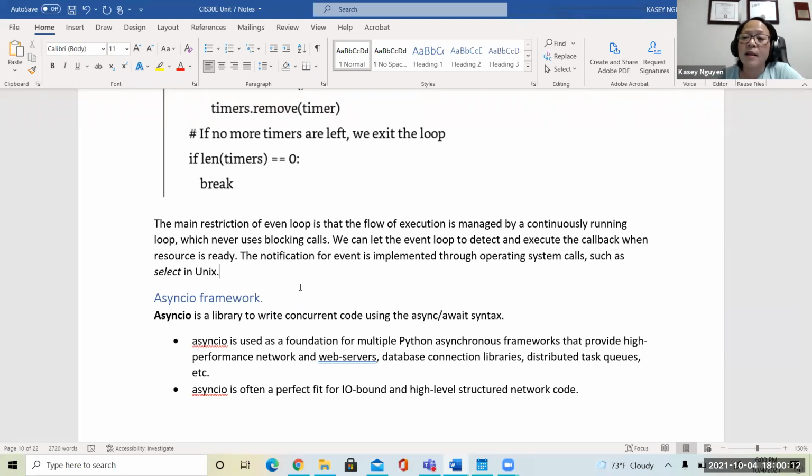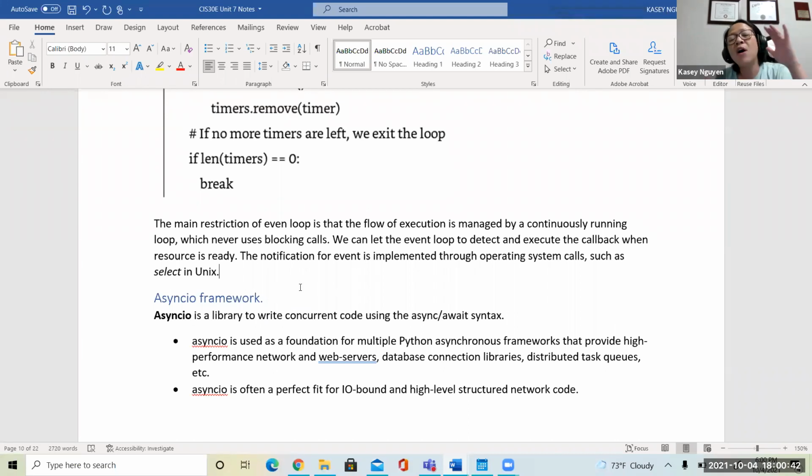Okay. And in every chapter, as you can see, they introduce us to a different library and other tools inside the library. So Asyncio is a library that would be used for concurrent code. It is a foundation for multiple Python asynchronous frameworks.